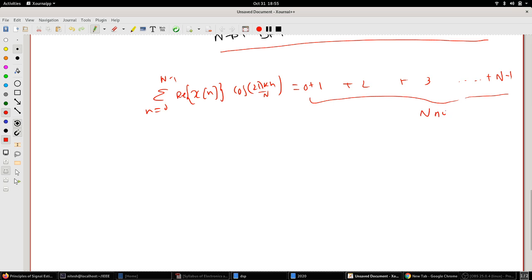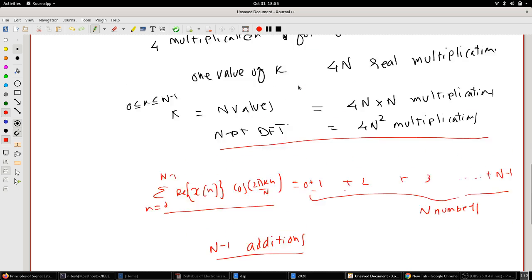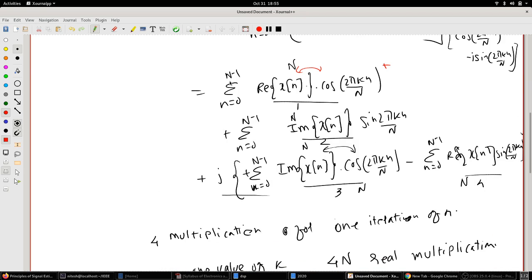Okay, I am adding n numbers. So what will happen is, I am adding n numbers. The number of addition operations is n minus 1 additions for one of these summations, right. So how many summations are there? So I will have n minus 1 additions here, n minus 1 additions here, n minus 1 additions here, and n minus 1 additions here, right.